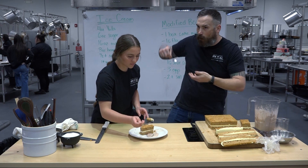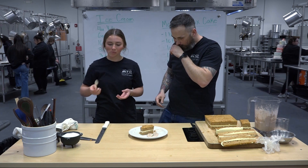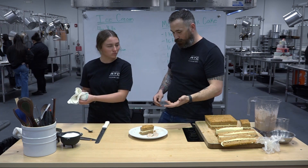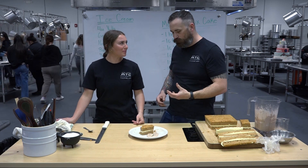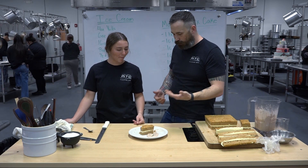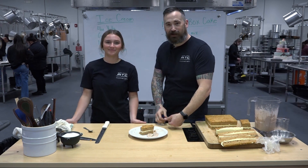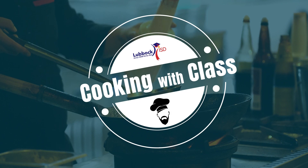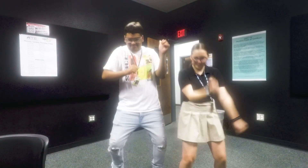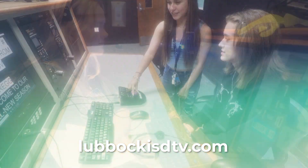Should we take a bite? Yeah — dig in! That's really good. That carrot cake is great. As Lily said best, that cream cheese ice cream is very cream cheese, and the pecan sauce adds so much — it was awesome. High five! Hey guys, thanks for joining us — thanks for gorging with Gooch and Lily. This has been a production of the students and staff at Lubbock ISD TV.